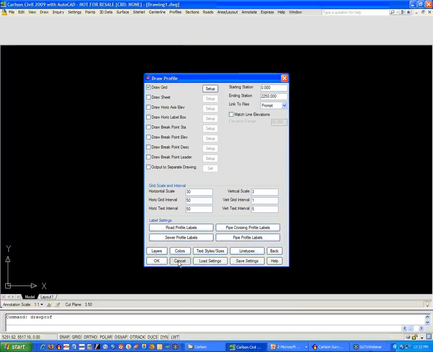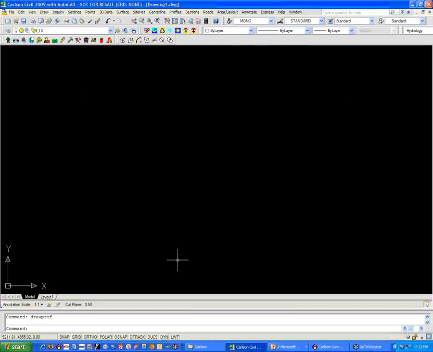So hopefully this is helping a little bit, just kind of understanding all of these. Carlson does create a lot of files. I don't think it creates anything more than other programs like Land Desktop created, except that those were kind of all wrapped up and you couldn't get to them. Here we kind of see all of those files, so it's a little bit overwhelming sometimes.